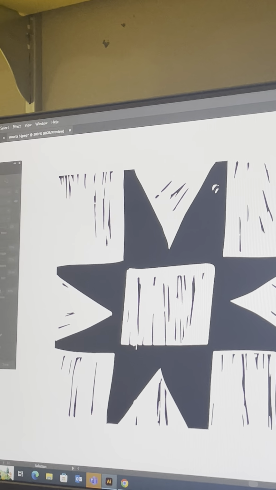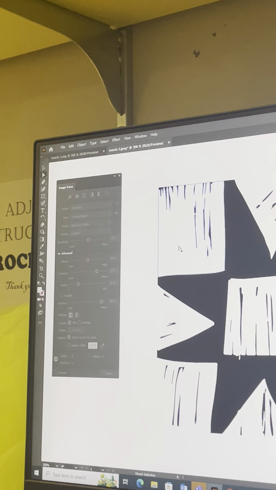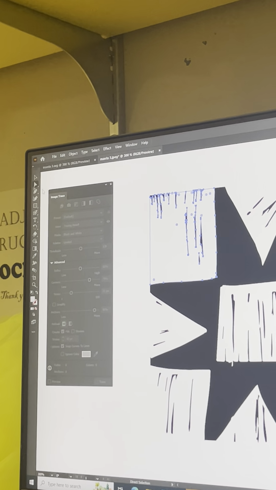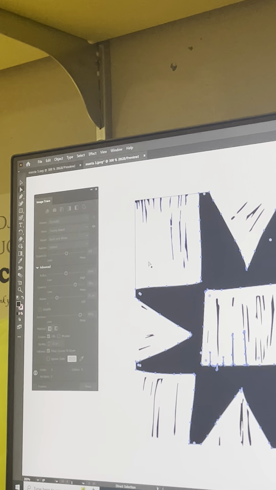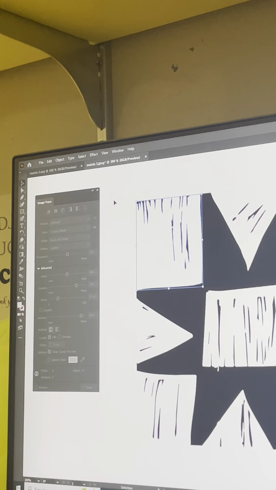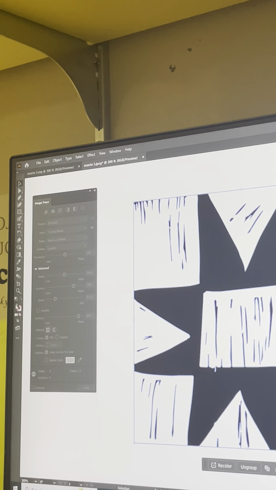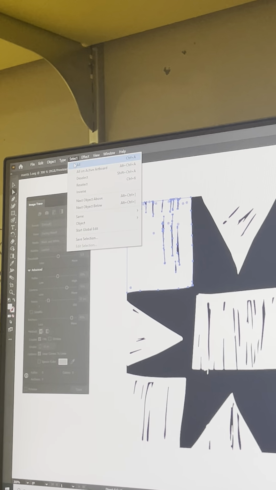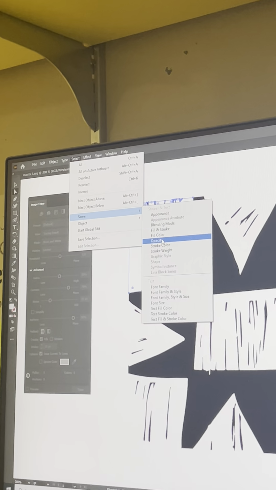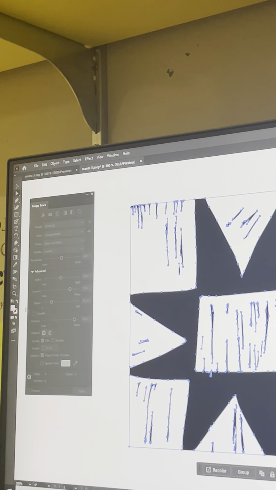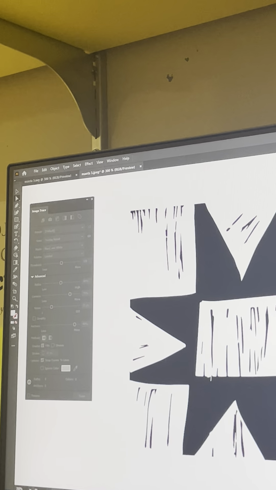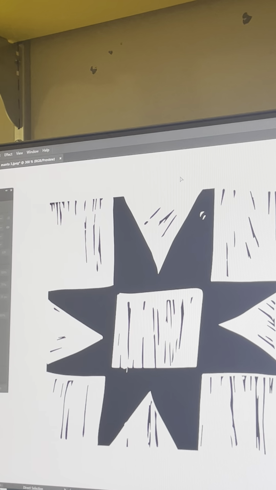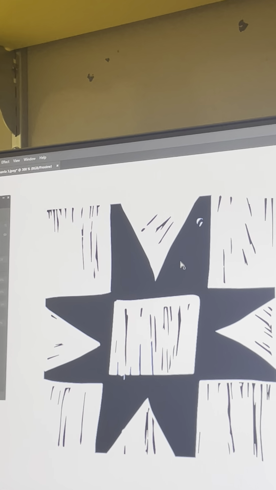So I'm going to use my white arrow tool, and I'm going to select white. You can tell that I successfully selected white because it's showing white here. That's how I know I've actually selected the thing that's the color. If I use the black arrow tool, it'll select everything, and it'll be like, I don't know what color I have. So we want just the white, and we're going to select same fill color. Now it's selected everything that's white. Delete. I don't know what's up with that little guy. Interesting little nugget there.